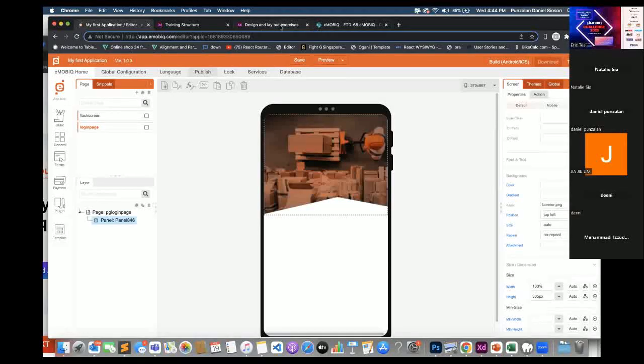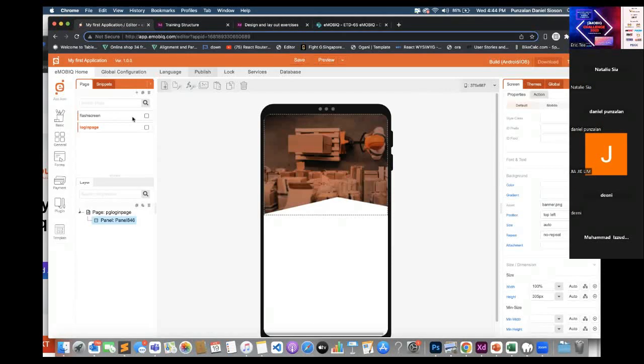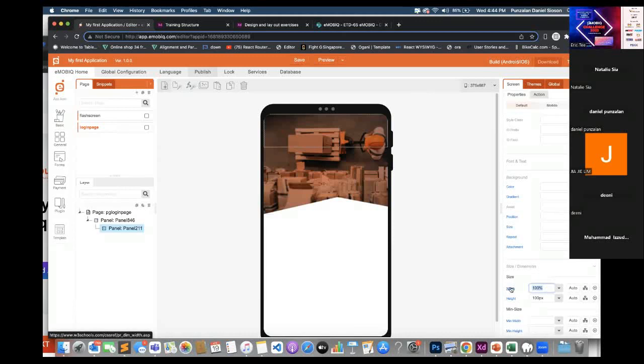Okay. Second is we have to put the logo. No, the icon first. The icon is inside the panel. So the height is 25. I assume that the size is 30 px by 30 px.